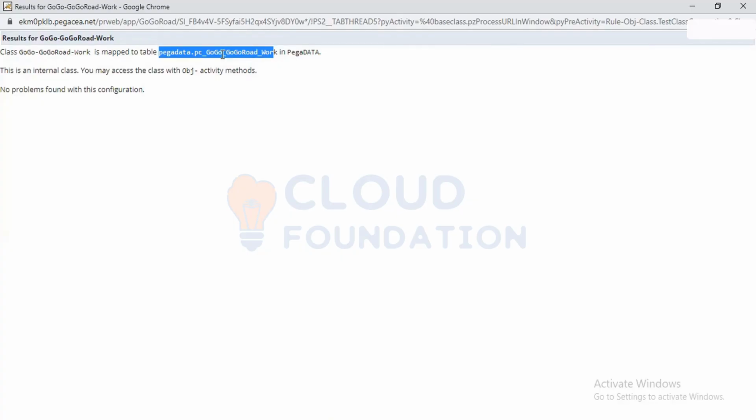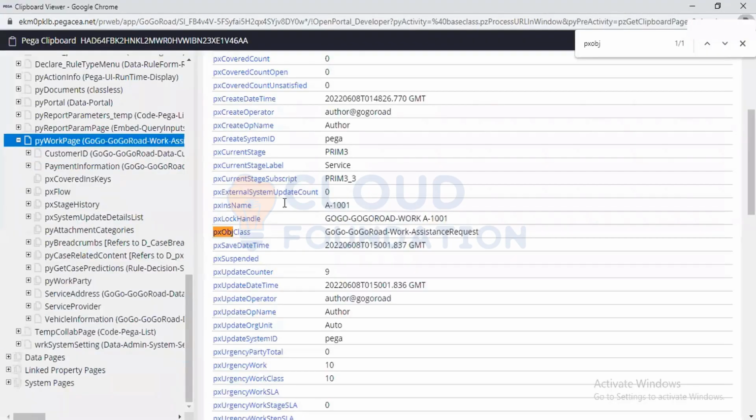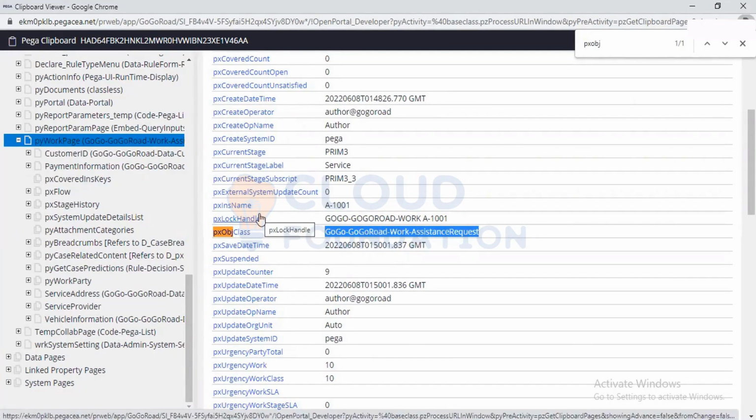Now in Clipboard you saw the PEGA work page is associated with this class, right? Means the data that is present on a PEGA work page is coming from a table that is mapped to this class.